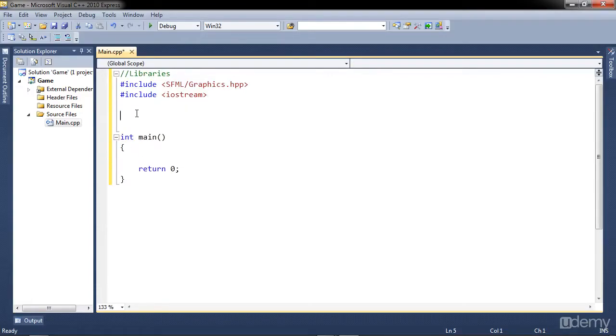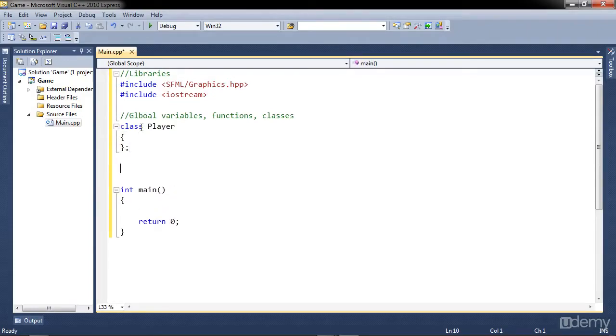Before the main we also define global variables, functions and classes. So here we could define a class like a player, or define a function, or define a global variable.